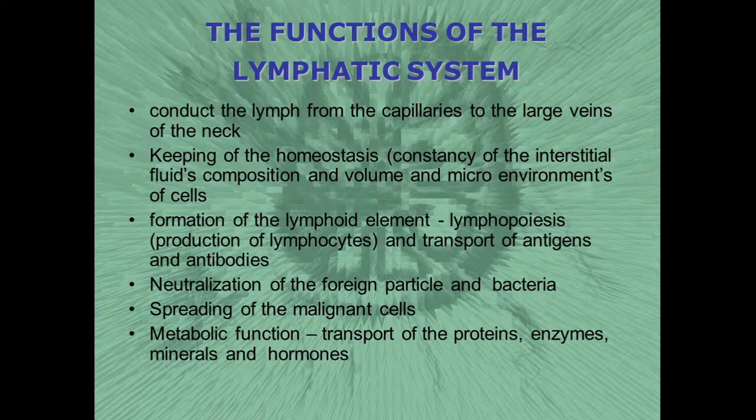The next function is the spreading of malignant cells. Metastasis, the spreading of malignant cells, quite often occurs through the lymphatic pathways. It's because of the morphology of the lymphatic vessels and lymphatic capillaries, and we will talk about that a little bit later. Then there is the metabolic function, meaning the transport of proteins, enzymes, minerals, and hormones.